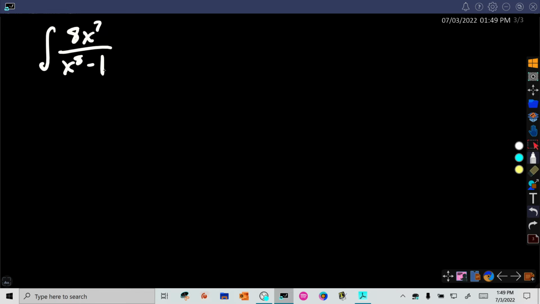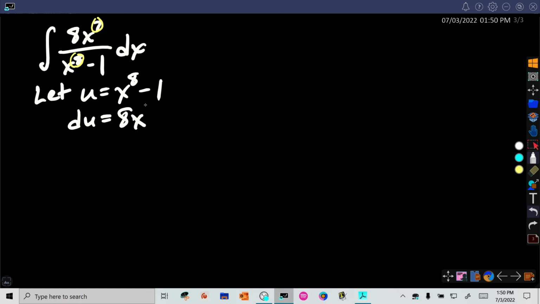All right, so on this one, we're going to do u substitution again. And in this case, you're probably going to see that something interesting happens. So I'm going to let u equal, again, you can kind of see where this is going. If I've got an 8 here as an exponent and then a 7, then I'm in pretty good shape with the u substitution. So I'm going to let this equal the one with the bigger exponent. And then if I do the differential on both sides, I get 8x to the 7th dx. And notice this whole thing right here is literally just right there. Okay, so I'm just going to leave this as is.